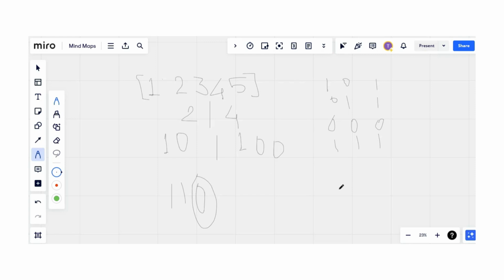So the catch behind this problem is that we need to find the count of the even numbers. If the count of even numbers is greater than or equal to 2, it means we can get a trailing 0. Whenever more even numbers are present and we do the OR operation of them, we will get a trailing 0. Let's say 2, 4, and 6. We do the OR operation of it, and we will get a trailing 0.